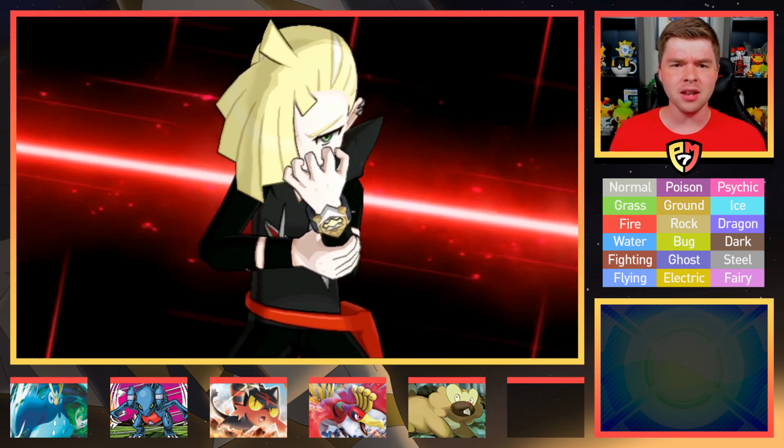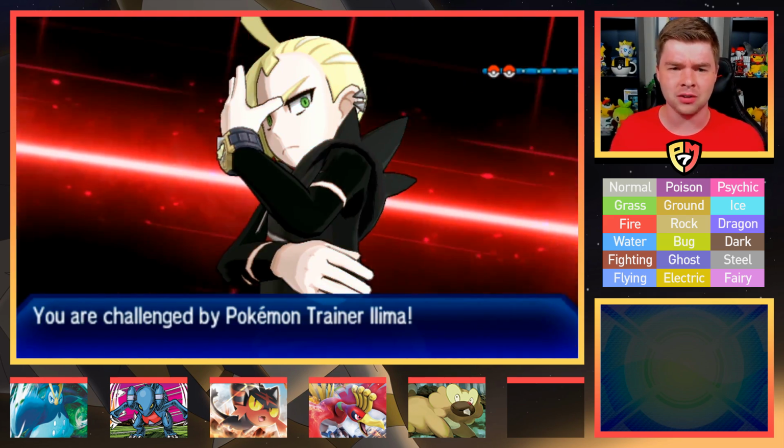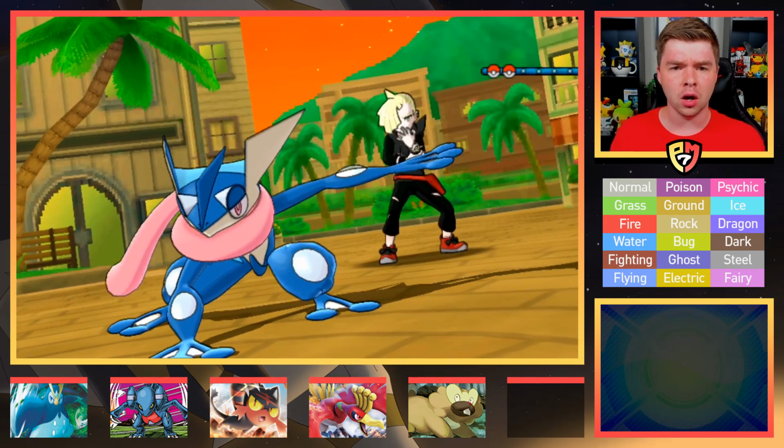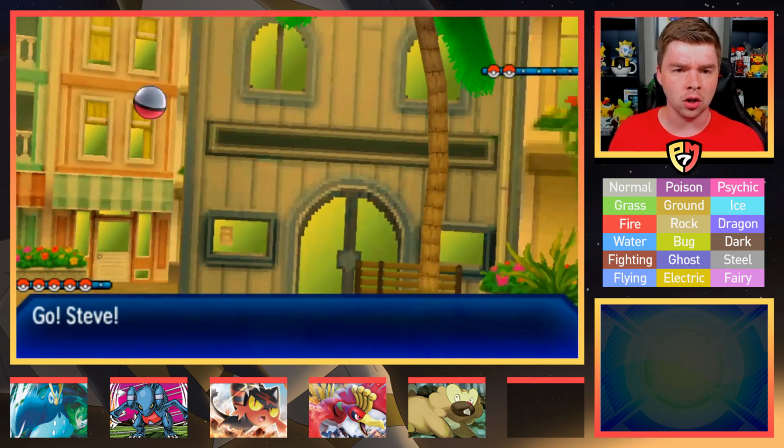Wait, no, we're battling? Why would we be battling you? This isn't the trial time. What? No, this is like the boss battle of you? What's going on? Okay. Greninja? No, dude. No. Why are we battling you? I want to do your trial.